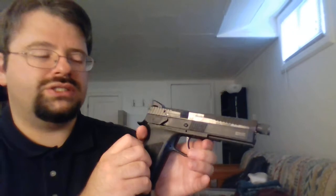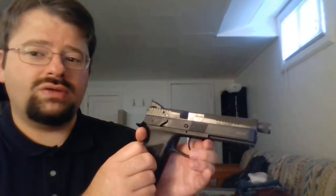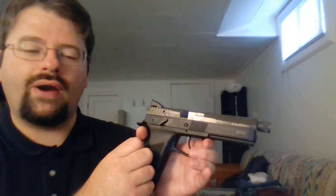But that is the only malfunction that I've had with this gun, one failure to extract with a very light load under very adverse conditions. If it's normal defensive loads, 124 grain, 147 grain, stuff like that, never had an issue with it. But very light loads, very adverse, very dirty conditions. The gun itself had already been fired over 100 times, and it was a very, very dusty day combined with a fairly lubed up gun, it just turned to sludge in there, and that will stop any gun. I don't care if it's a Glock or whatnot. I can get any gun to stop. The place where I go and shoot is out in the desert, and the dust out there, when it kicks up, it is awful, because here in Idaho, a lot of our soil is basically clay.